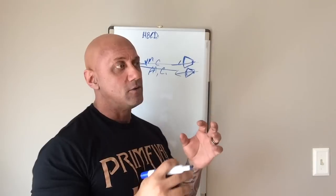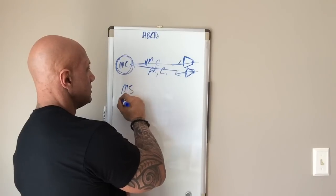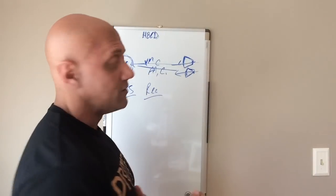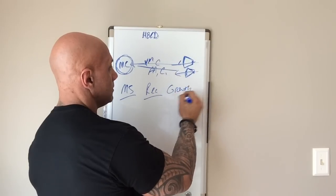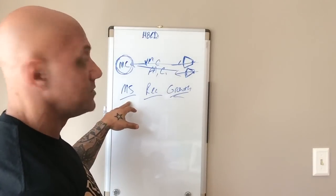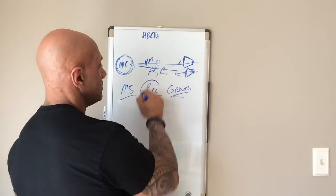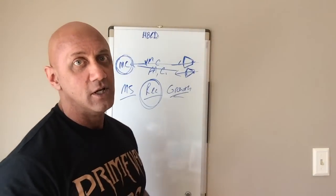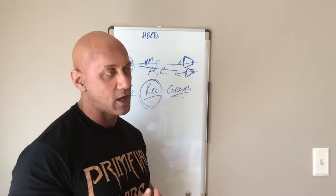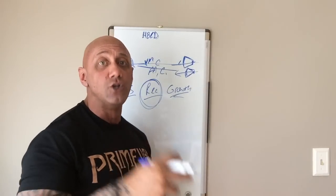So, let's back up again. Now you have to start with first the muscle stimulus to get the muscle to actually grow. The muscle then has to recover to be able to grow, and then finally, growth. Okay, that's the process. If that doesn't take place, growth will not take place. You have to have the muscle stimulus in the gym, recovery afterwards, and growth. This process right here increases recovery. You recover faster. So if you're taking a scoop of highly branched cyclic dextrins with your creatine and amino acids and everything before your workout, you actually have a fully hydrated, fully anabolic cell before your workout. Your body will recover better during the workout.